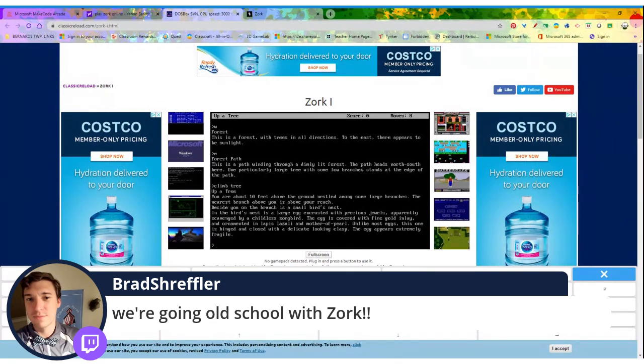I have such fond memories of playing this game, and notice there were no graphics, no fancy ray tracing, nothing. And I could get completely immersed in this game, just reading the descriptions, closing my eyes, feeling like I was there. And that was the thing. So it definitely demonstrates the value of text-based games, right?